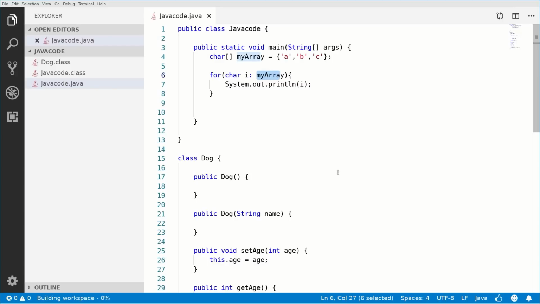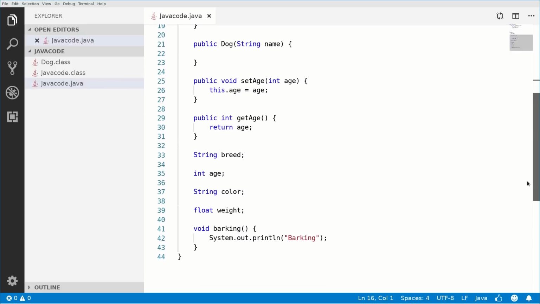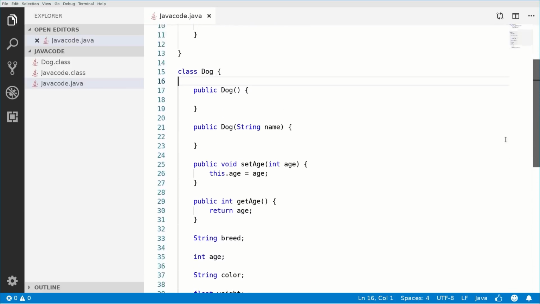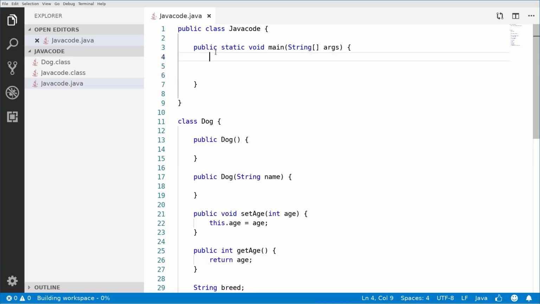Hello and welcome to part 4 of the Java course. So in this tutorial, we will keep learning more Java related features, and this time we will start with the break feature. Okay, so we already know how to break in a switch statement, but now we can also break inside a loop, for example, a while loop.